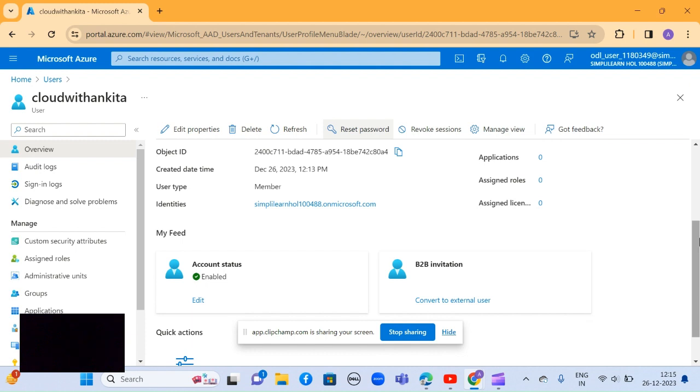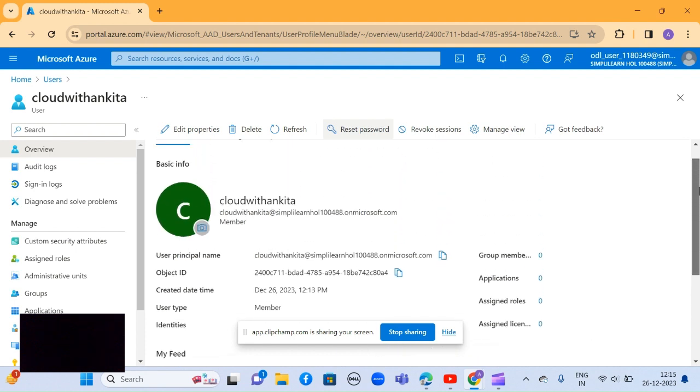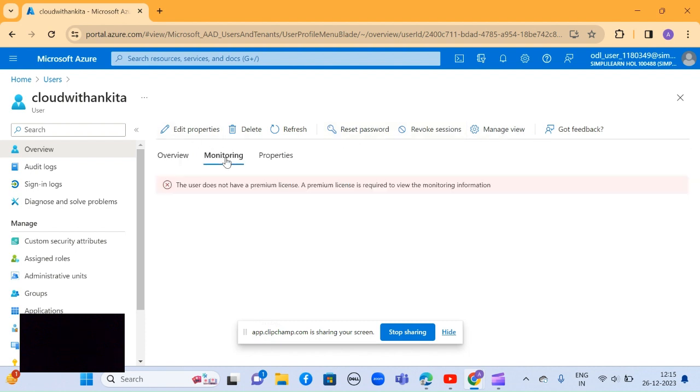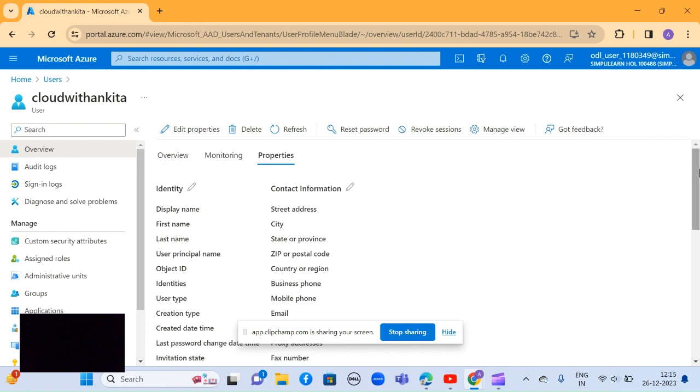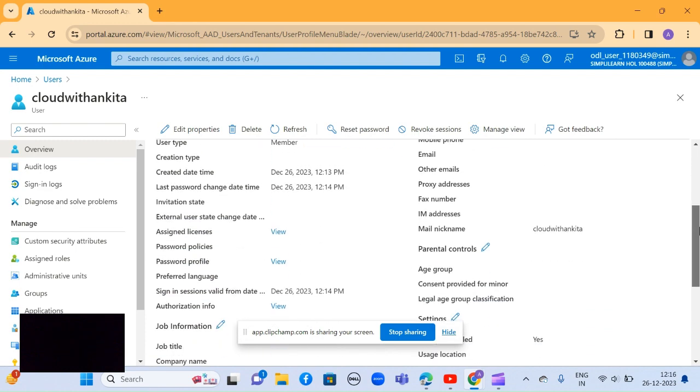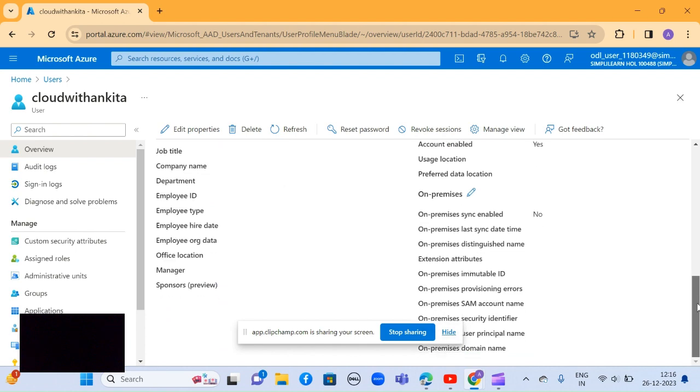It will log the user out from all applications. And we can also check monitoring. As I told you, we don't have the premium license, so we will not get it. But here you can see that we can modify all these things like phone number and email ID.